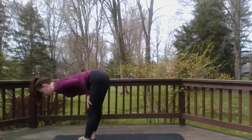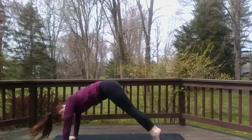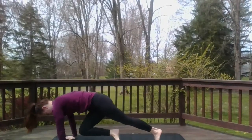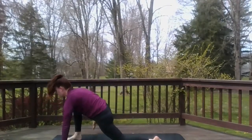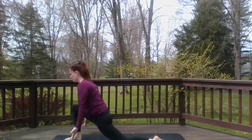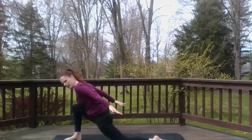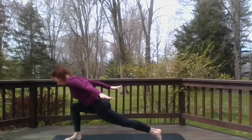So halfway lift. And vinyasa. Shoot it back, step it back, right leg up, right elbow up, left up, knee to nose, step it through, back knee down, reach up, airplane, up, airplane, one more, airplane. Now stay there. You're going to need to curl that back toe under, lift up, hold.